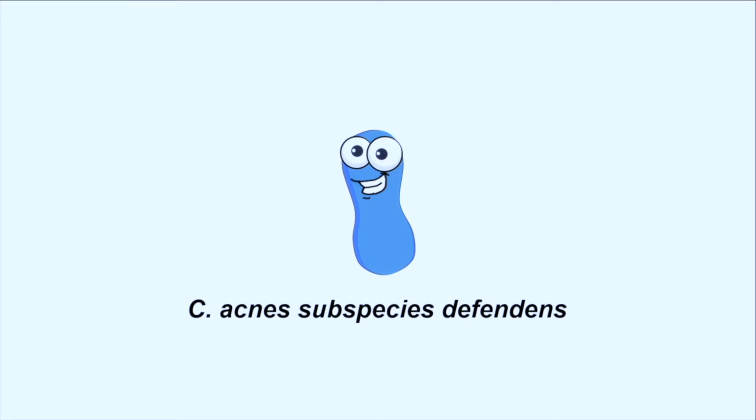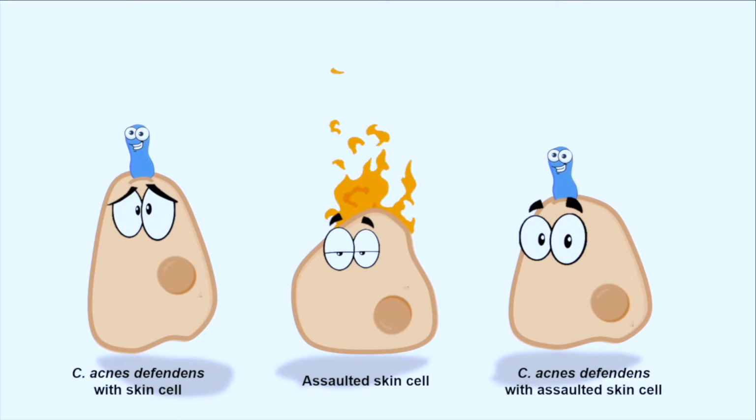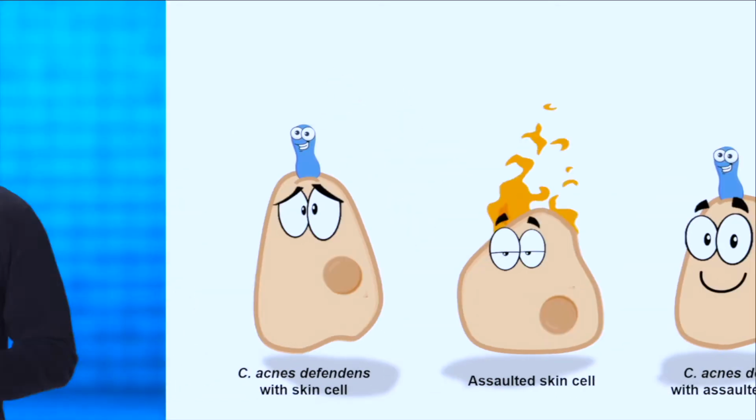However, we now know that certain strains of C. acnes don't cause inflammation in human cells, but actually do the opposite. I observed this myself in my own research when we stumbled across a strain of C. acnes subspecies defendans from a skin swab of a volunteer. When we started testing the strain with human cells, we were blown away at the fact that not only did the C. acnes strain not cause any inflammation, but it actually stopped inflammation, even when we attempted to cause it. This was an aha moment for us, because it told us that certain strains of C. acnes may not simply be commensal, but may even be somewhat symbiotic in nature.